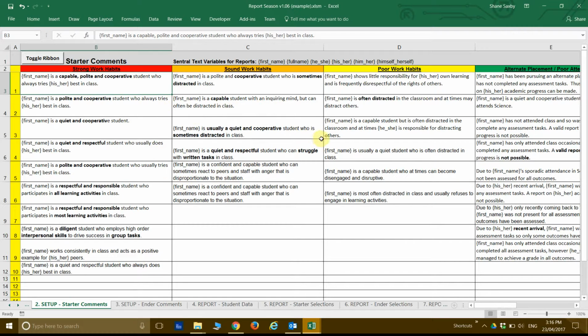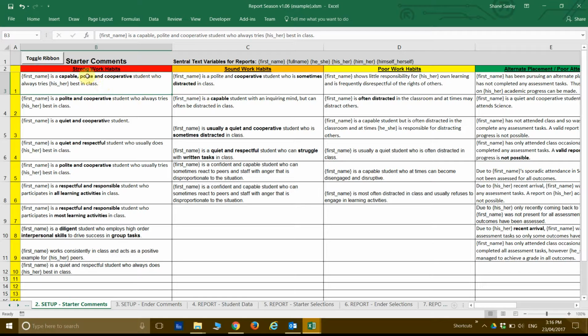So the starter comments, this is going to be at the beginning of your comment. There's 3 comment fragments, remember. There's starters, there's the middle, which we've already talked about in tab 1, and that's generated directly from the grades, and it's auto-generated, and it talks about their achievement to specific outcomes. So for your starter comments, you talk about their work ethic, or anything else that you normally would start a comment about a student.